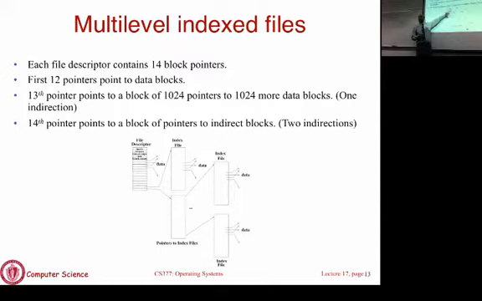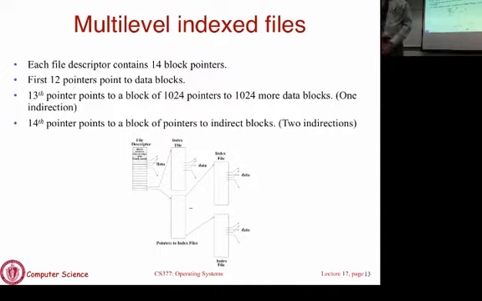That's it. All these additional pointers are only created if the file grows beyond the 12th block and only as required. So if you go to a 13th block, you only do this, etc. So the structure is going to grow with the file. So it's very space efficient. Unlike the single level index where you have to allocate a very large array, here you are allocating a multi-level index completely on demand.